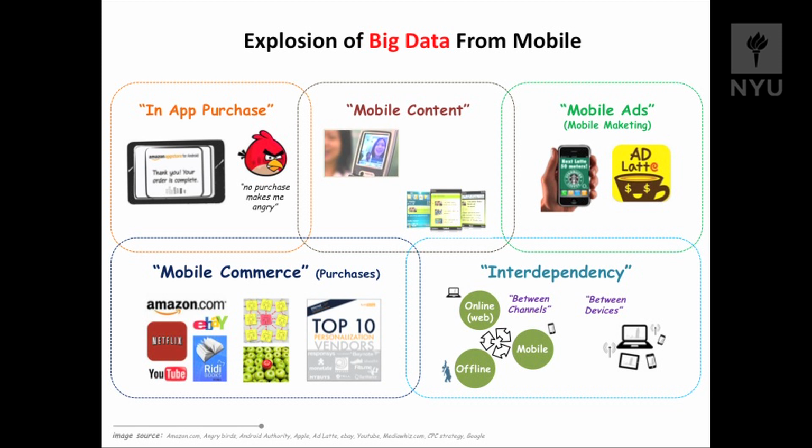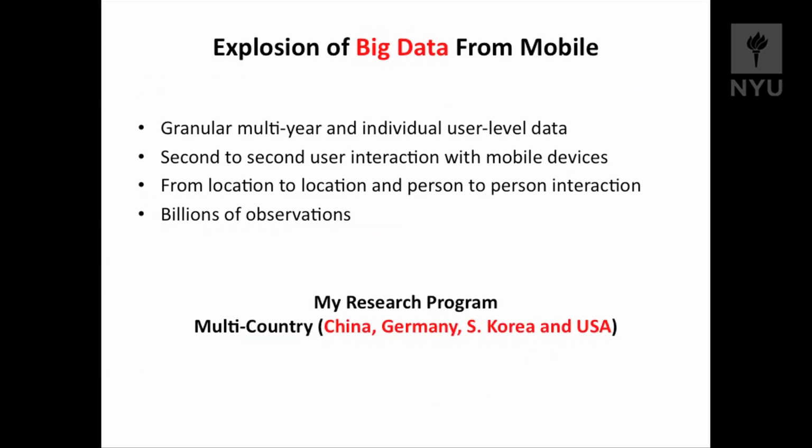The first one is essentially going to involve very granular data sets where we track individual users across millions of observations, and this is highly granular atomic data. Most of my research involves working with companies across 4 or 5 countries, such as Germany and the US, of course, South Korea and China. So what we have been doing is working with these companies and looking at every second-to-second interaction that we have with our devices. That creates a trail of data, and we try and put it all together.